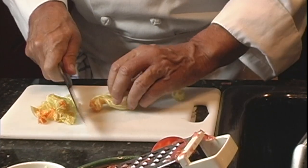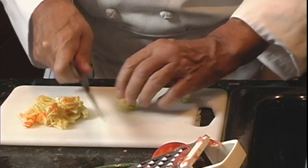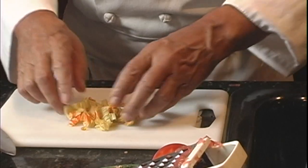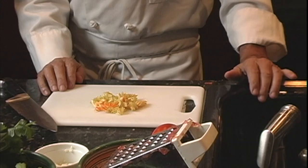But most commonly, these are stuffed with mascarpone or mozzarella and battered and fried. They're served as an appetizer, or they also could be a contorno, which is a side dish. Sliced zucchini flowers.